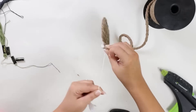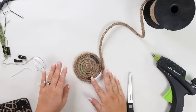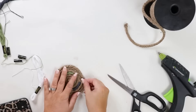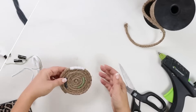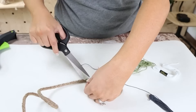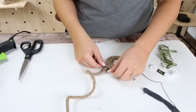If you haven't guessed yet, we are making coasters. Once I have it the size I want I'm just going to cut off my nautical rope and glue it in place. I'm going to be making four of these coasters and I don't want them all to look the same — some I may start with the white thread or the green thread. I'm going to try to make them all the same size. This is a really fun rustic coaster that you can put out on your coffee table.